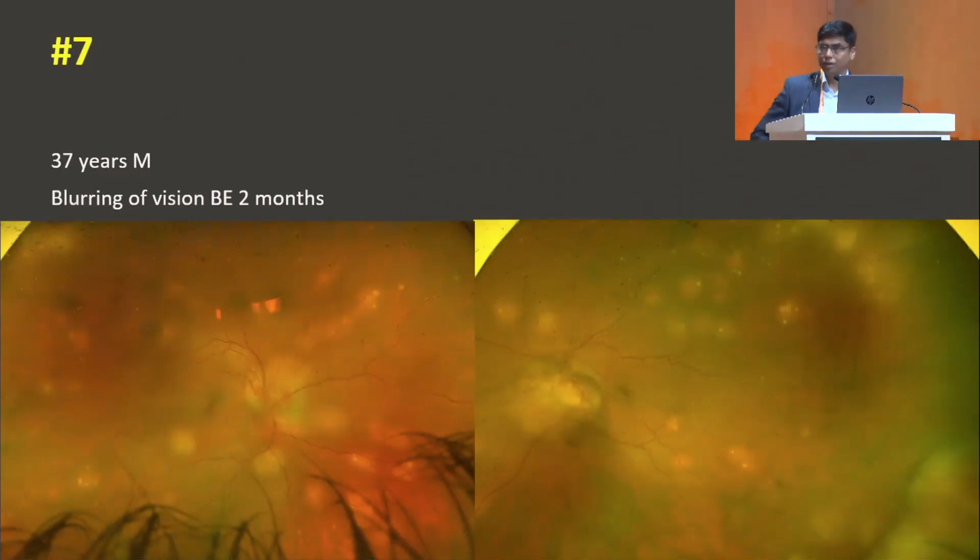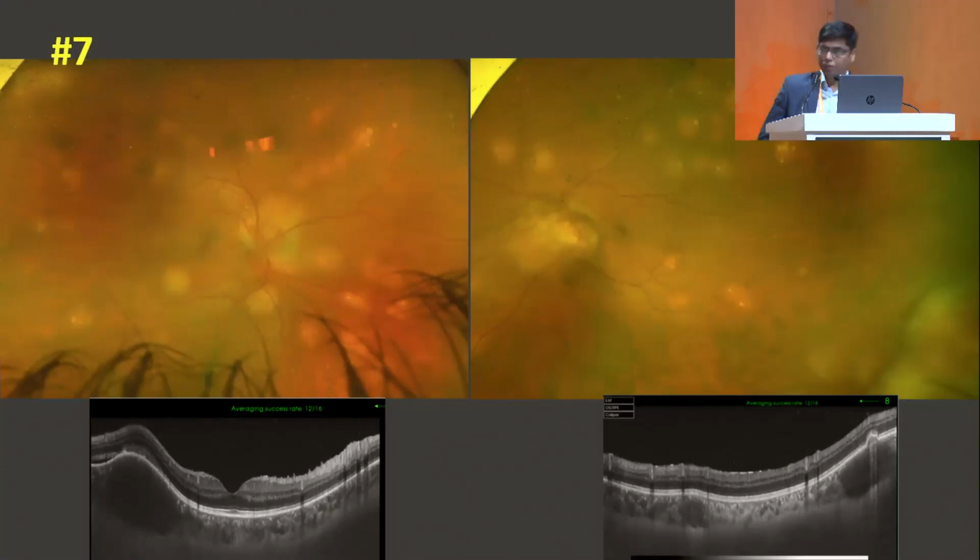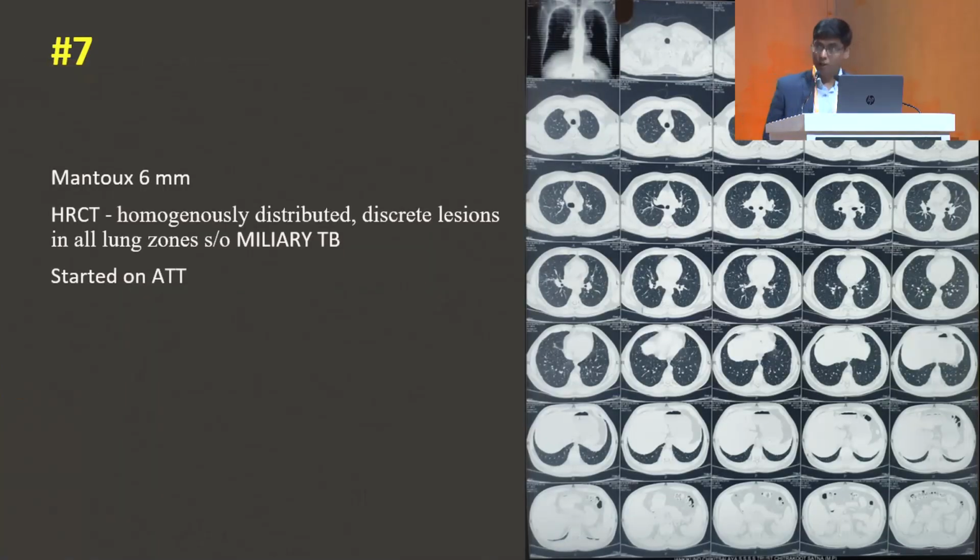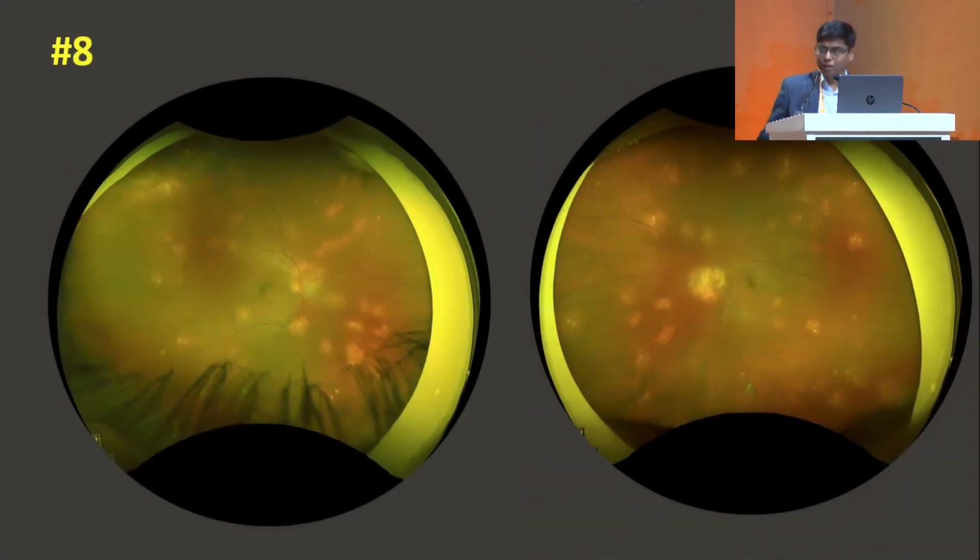Another case, a 37-year-old male who presented with blurring of vision in both eyes, and you can see multiple choroidal lesions along with disc swelling, and there was infiltration of the disc as well. The OCT showed full thickness, lobulated granulomas, and you can also see at one place some amount of subretinal fluid and what is known as the contact sign, outer retinal involvement. Again, MAN2 was negative, but the HRCT showed the presence of miliary tuberculosis. So we treated this patient with ATT and steroid, and this is the response.